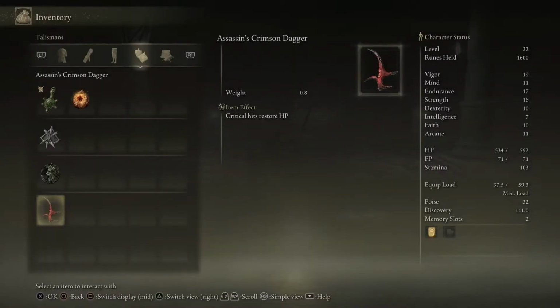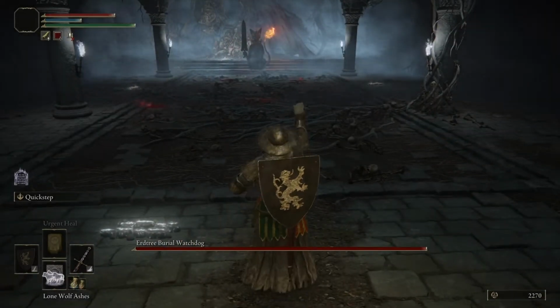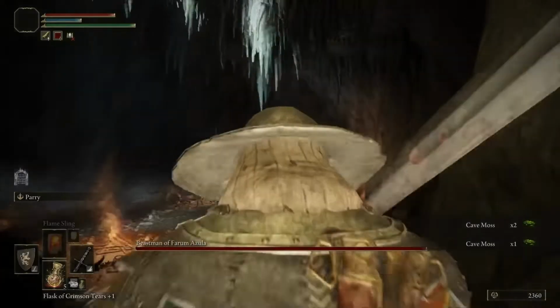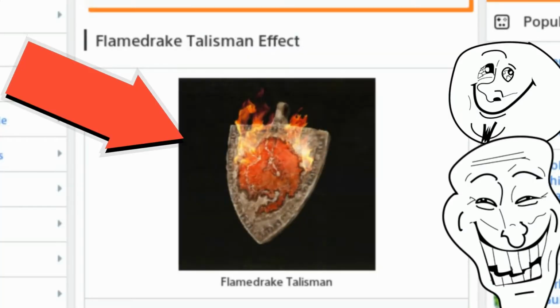And then we got the Crimson Dagger Talisman. You receive health off criticals. So I feel like that's a really good talisman. Not to be confused with the dagger, like I was. Erdtree Burial Watchdog or Cat here. I'll again show you how to do that. And then that comes with the Noble Sorcerer Ash. Then we've got the Beastman of Faerun Azula with the Flame Drake Talisman effect, which gives you a fire buff.